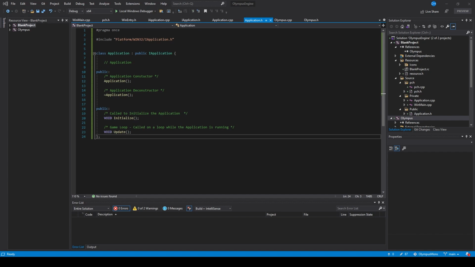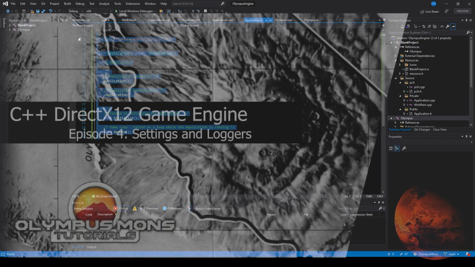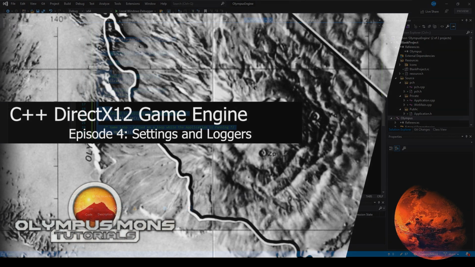This is powered in the back end by an engine now, with a built-in constructor and a built-in entry function. This is a really good start because it means we've got our entire project in just these simple functions that are nice and easy to read, and we've got all of our background logic in our engine. In the next episode, we're going to be looking into some of the next things that we need to think about when creating a game engine. For this reason, we're going to be adding some new per game settings, and we're also going to be adding a log system so that we can start to read information from our engine.